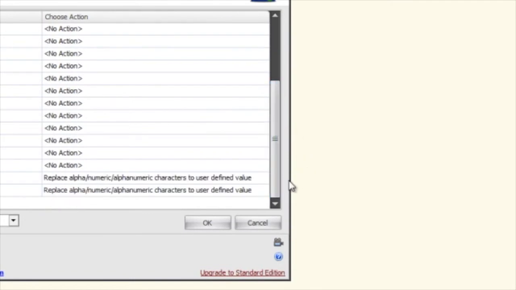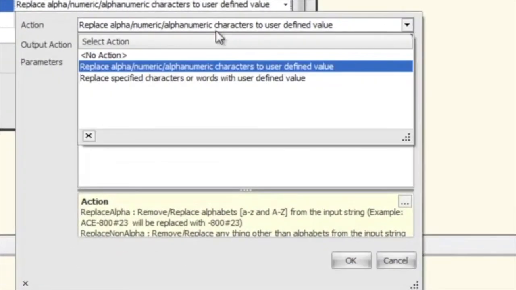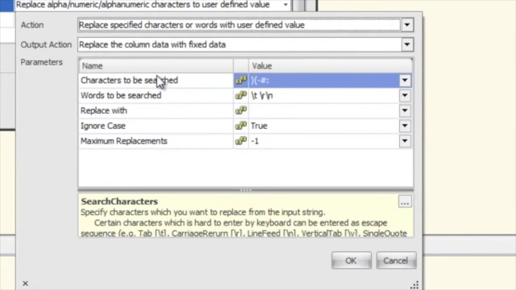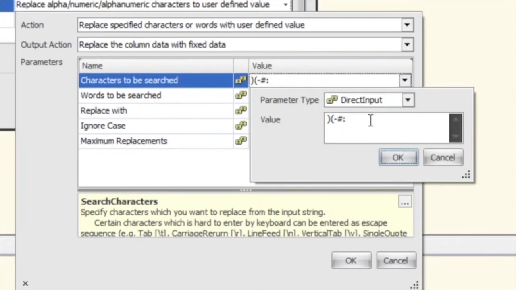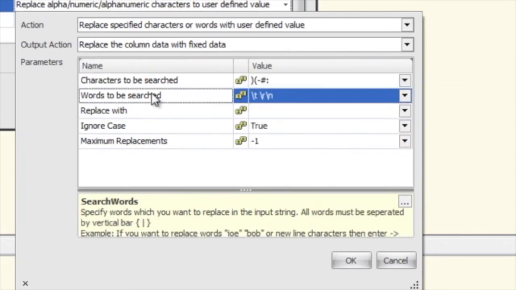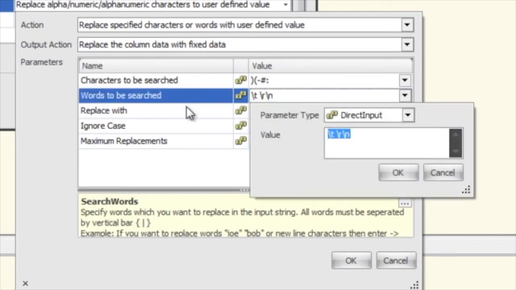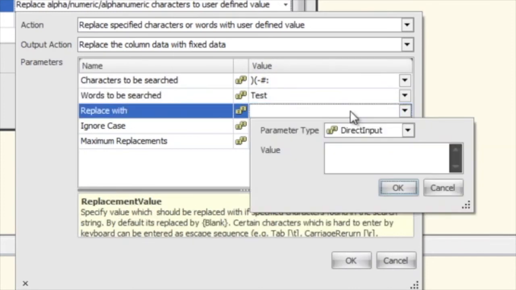And let's take a look at the one that's a little more powerful, in that it allows you to specify specific characters that you need to be replaced. So for instance, in your system, if you wanted to keep the parentheses but not the dashes, well, you really couldn't use the replace alphanumeric option there. So this one gives us the ability to do two searches, and that first search looks for characters. So we want to say, okay, what characters do we want to be searched? And it also gives you words to be searched as well. Now with words you can define things like the tab, the return, the new line, all those special characters in there as well. But this gives you the opportunity to say, let's look for test and replace it with nothing. So again, you can replace it with anything that you want.